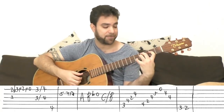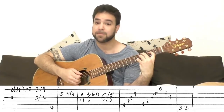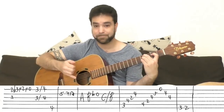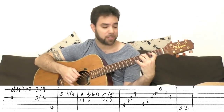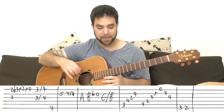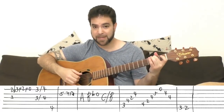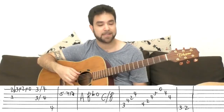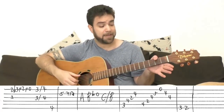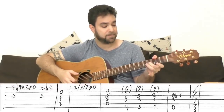4 on the second string, and plays strings 1, 2, 3. And this, the C sharp minor actually starts a turnaround. Now we're gonna talk about the turnaround in a second. But first, let's continue. It's 3-2 on the 6th string, leading us chromatically again, approach note to F sharp. Now, I play the 2 with my thumb, because then he plays this.